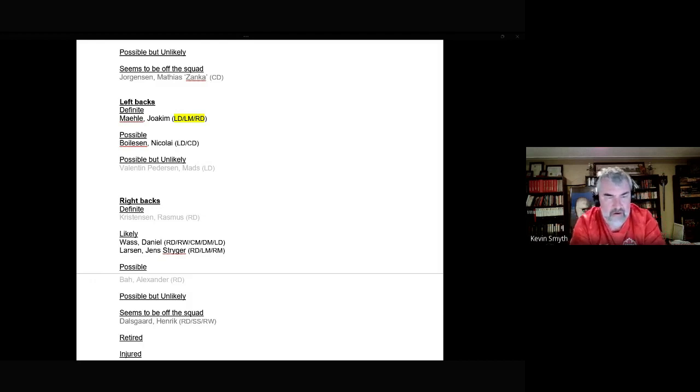So, as I said, a starter in the 2018 World Cup, but as a left back. By the time Euro 2020 came around, he wasn't a starter. He was subbed into the group stage games, but then he gained a starting position from the quarterfinal onward, as the right back there. So Jens Stryger Larsson, a likely candidate to make the squad, but you might be seeing now that the starting position is kind of up in the air.